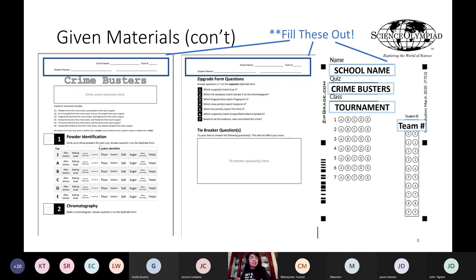And as I go through the different types of evidences, I'll be correlating what part of evidence corresponds to which questions they need to answer. And there are spaces for where they can fill out their school name, their actual names, and the team number, but I'm working with the Science Olympiad coordinators to perhaps get their names and team numbers on all these materials to just make it easier for the students so they just have to worry about going through the event.